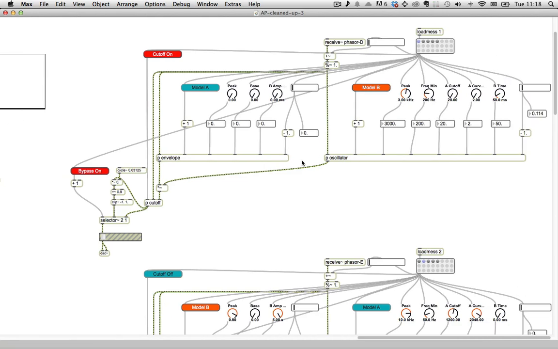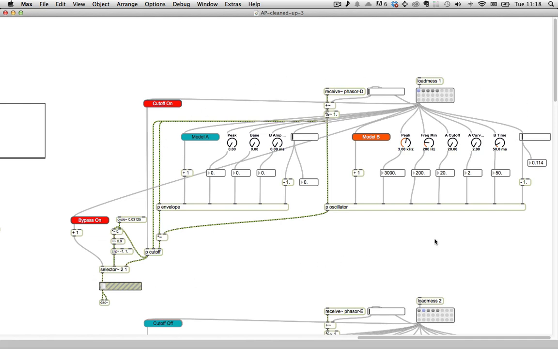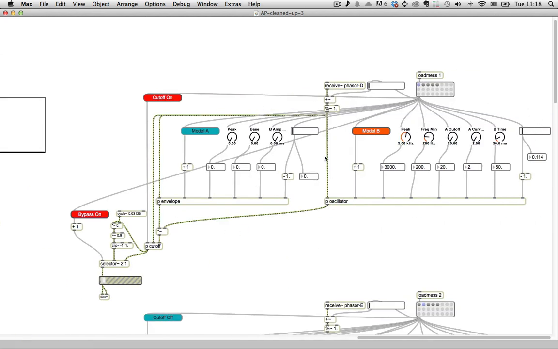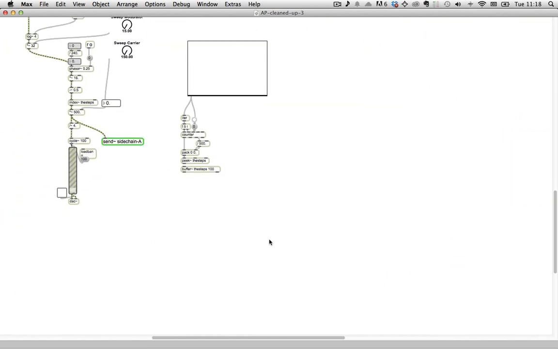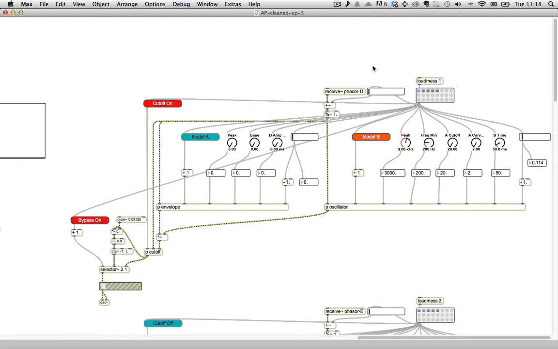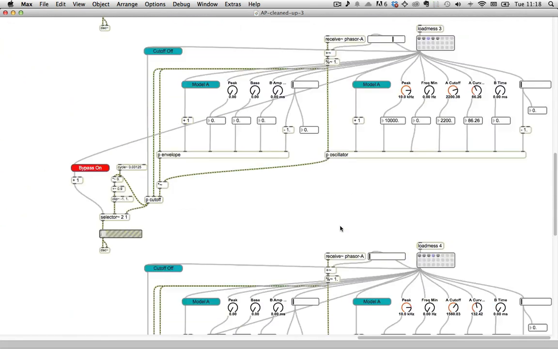So what I wanted to do this time, I was looking at this patch and looking in particular at stuff like this. That was me taking chunks of the original patch and turning it into stuff that had parameters exposed that we could play with. It looks okay, but it's still a little bit overcomplicated. What I want to do is make this into a B-patcher, into this little modular block that will be more manageable than this horrible patch squid that's going on here. So that's what we're going to do in this tutorial, turn each of these into a little B-patcher block.